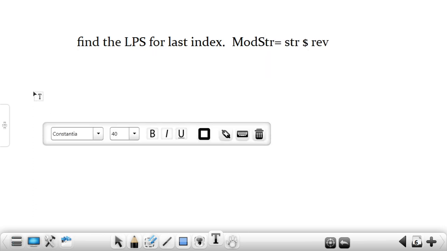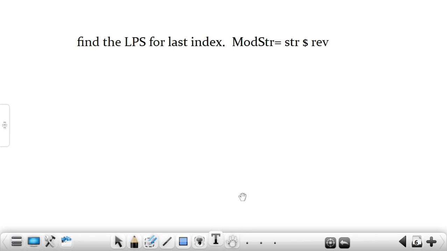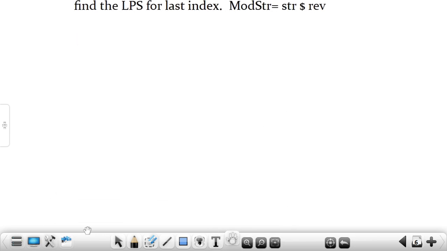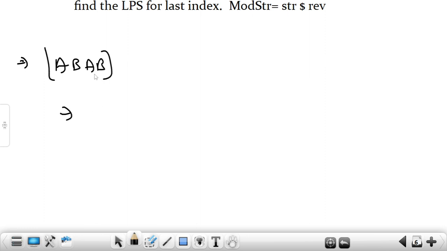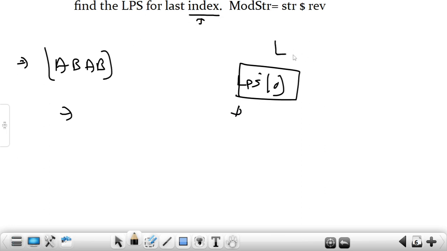Now I'm going to tell you how to calculate the LPS for a particular string. So I have a string, let me write a string which is a and b. Before starting with the LPS, I will say that in order to find the LPS of the last index, I have to make an LPS array.